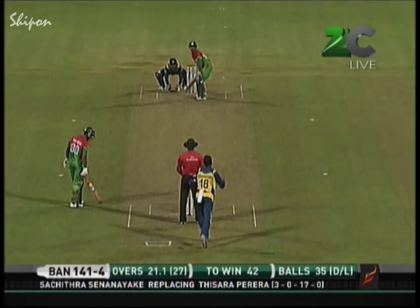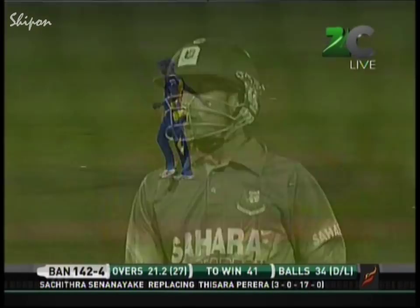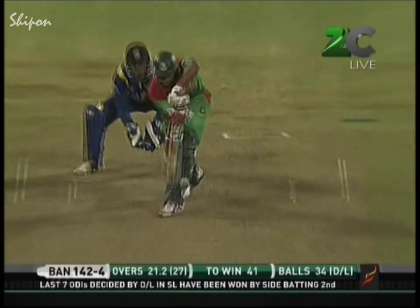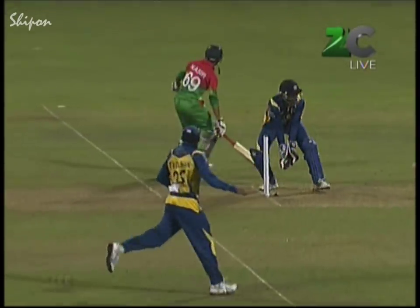Deep fielders — three on the onside in the long off. Mahmudullah Riad called early — you have to help your partner. The dot delivery certainly creates pressure on both batsmen. The first one was a dot and then playing with soft hands, then taking the quick single. Sachithra Senanayaka is not a big turner but bowls great angles — he's got the doosra going — and has the ability to vary his pace and length. Dilshan in for Nasir Hossain. Nasir Hossain is very quick between the wickets — probably the quickest in the Bangladesh team. Dilshan walking across and then realizing the ball has ricocheted off the wickets — another run added.